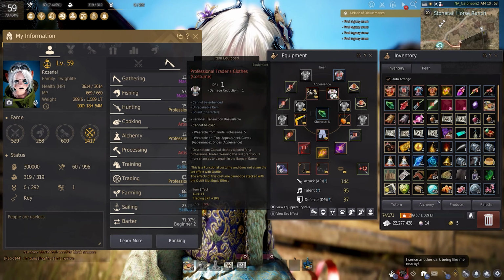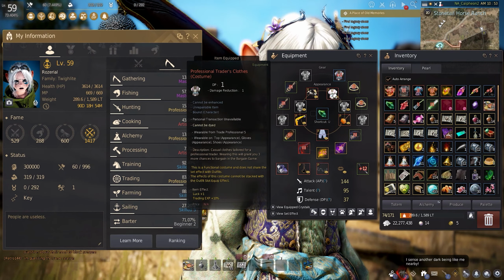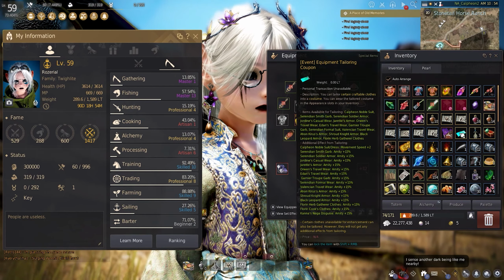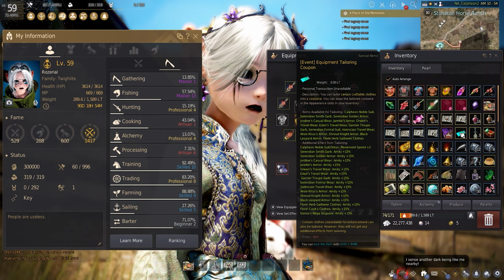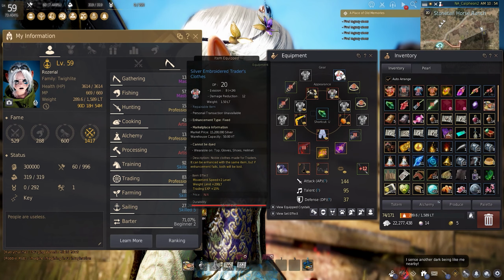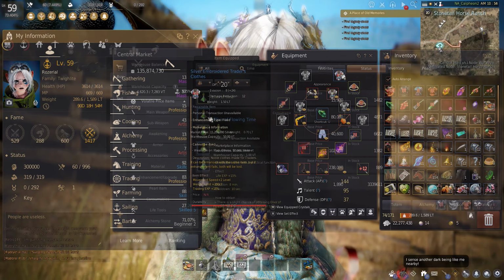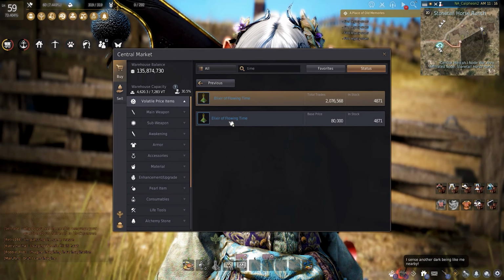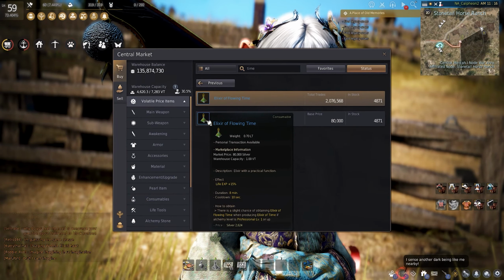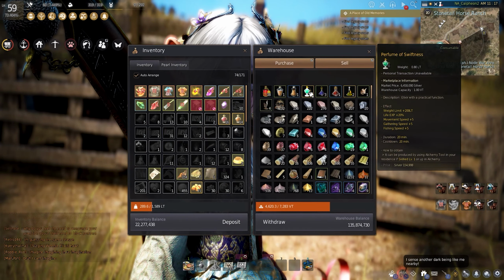Professional 5 Trader's Clothes from any luxury vendor gives 10%. Also, adding a tailoring coupon changes it to a costume, which can be stacked with the next item, which will be the silver embroidered trader's clothes, which gives a 5% trading increase per enhancement level. Elixir time for either 8 or 10% life experience depending on the grade. Perfume of Swiftness adds 20%.